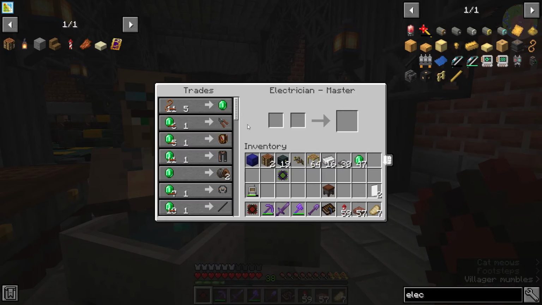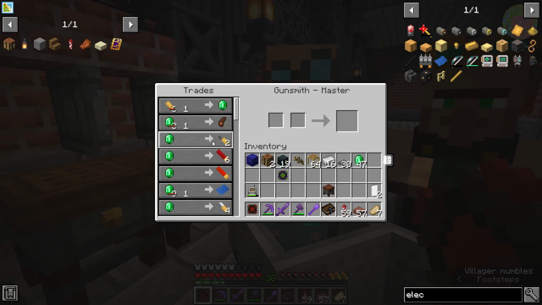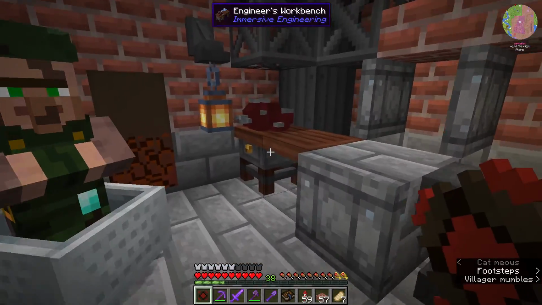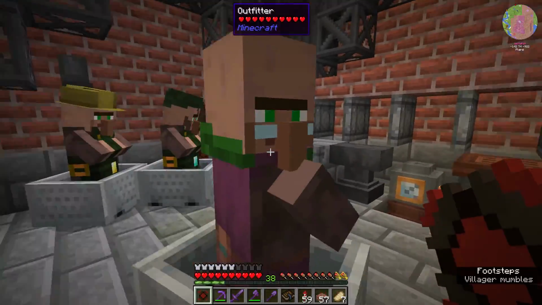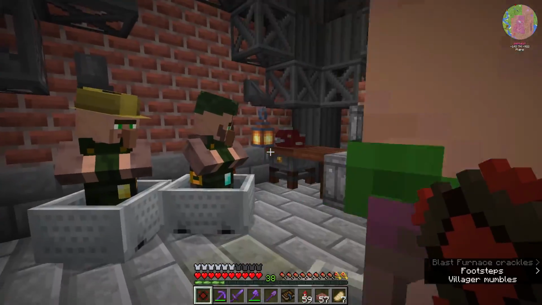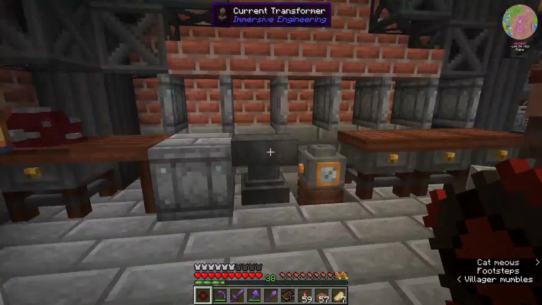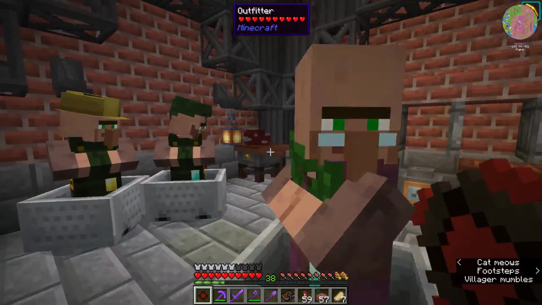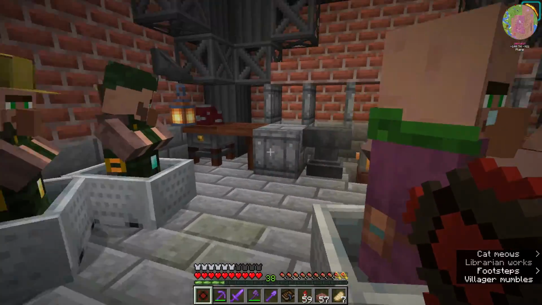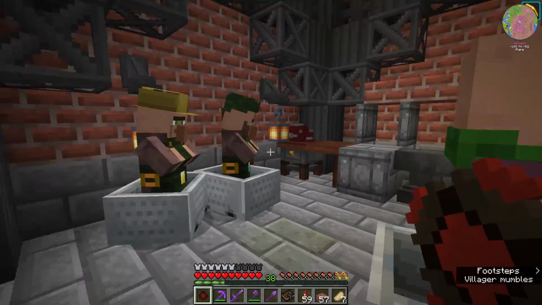Then we have the Electrician, who sells all of this stuff, and he's tied to this current transformer. And finally the Gunsmith, who sells all kinds of bullets and stuff, and he gets his skills from this engineer's workbench over here. Those 5 are basically 5 unique villager traits to Immersive Engineering, which I had no idea about. This is all brand new to me. I thought it was just this guy here for the workbench, but basically what I need to do now is get these guys situated into their little bays here, their luxury apartments, and we can get a nice little Immersive Engineering villager trading setup over here.